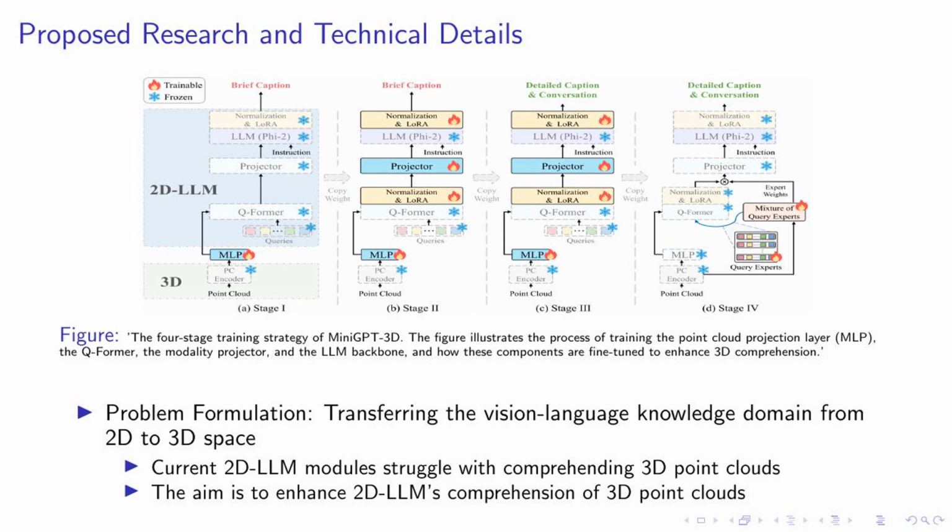Item: Stage 2. Fine-tuning 4 key components to establish the 3D language knowledge domain. Begin itemize. Item: The point cloud projection layer, the Q-former, the modality projector, and the LLM are fine-tuned. Item: The same dataset from stage 1 is used to train 47.4M parameters. End itemize. Item: Stage 3. Further fine-tuning and use of a more challenging dataset. Begin itemize.